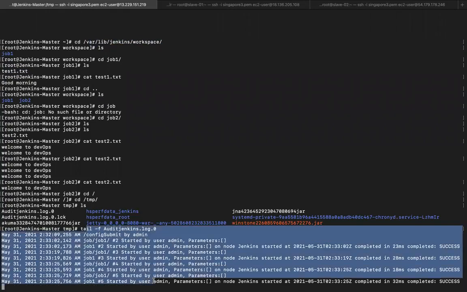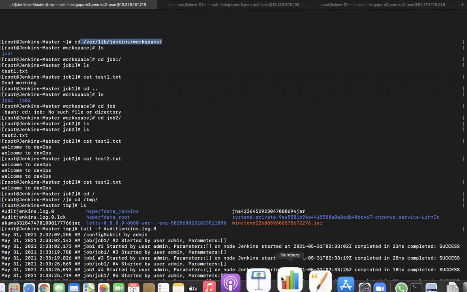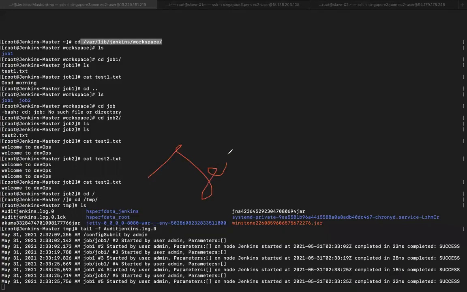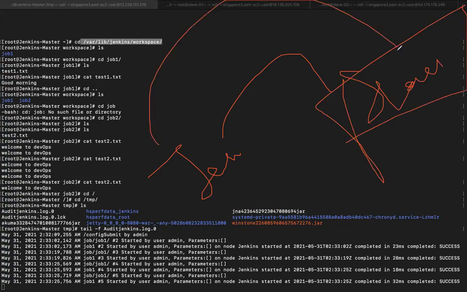Let's forget about logs. Logs only the master should capture. You need not create any workspace on the slave for that. I'm talking about when you are building the jobs. Let's consider I have a Java application, and I want to build it on slave 1. When I'm building the job on slave 1, slave 1 has to keep all the output files at a particular place, right? Am I right?